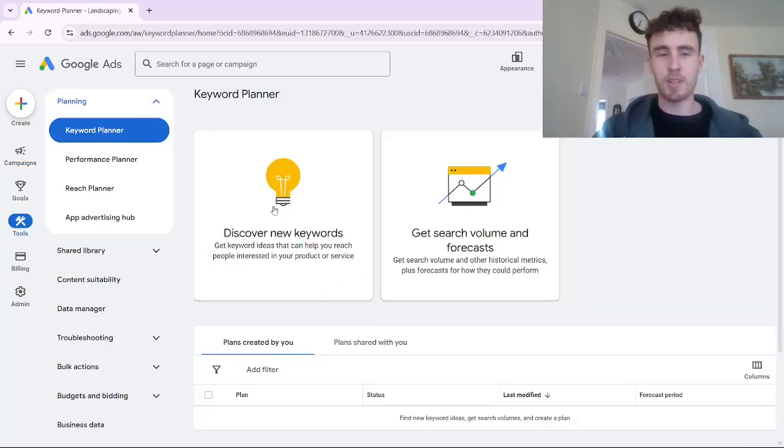Now, we've just switched across to the Google Ads Keyword Planner, and you'll see why we're using this in just a moment. But just to mention how we like to set our daily budgets for all of the campaigns that we're managing is that we prefer to start out with the minimum budget that we think is necessary, which is usually enough budget to generate an average of one lead per day.